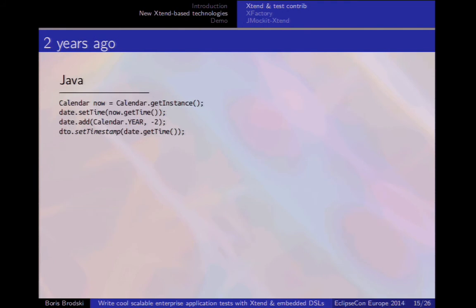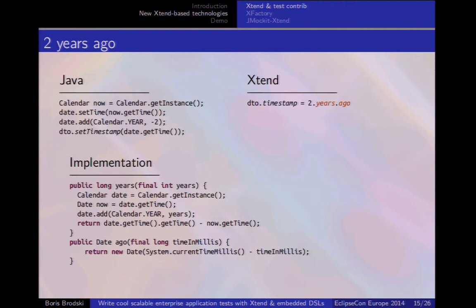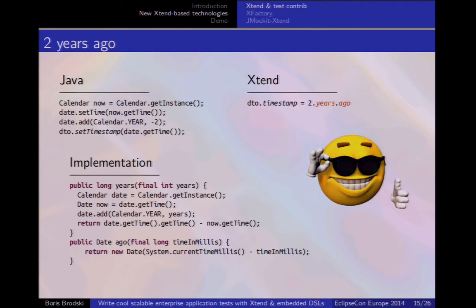So now let's suppose we need a date that's 2 years ago in order to run some tests. And this is absolutely ugly Java code that we have to write from time to time. In Xtend, it looks just like this. So you can't actually do better than that. And the cool thing is that this is not a feature of Xtend. The feature of Xtend is allowing you to build those features yourself. By just defining those two methods, we build this feature. And you can ask everyone, they will say that's cool.